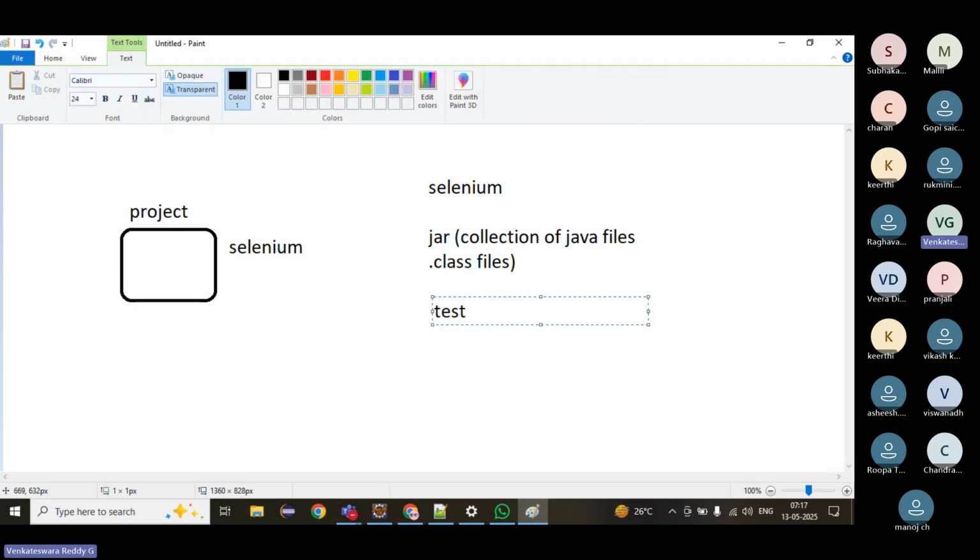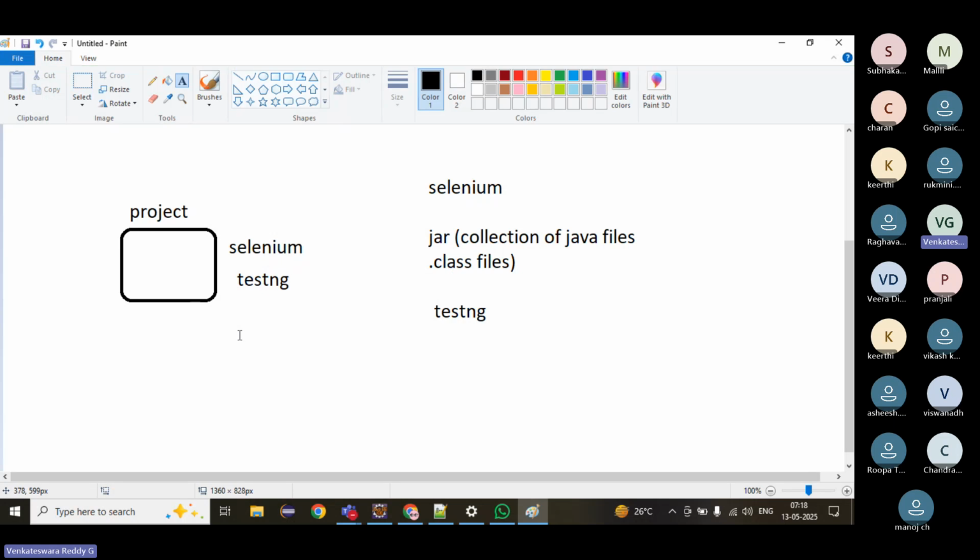Similarly, there is TestNG, one more dependency. That is a jar file. We will add that dependency to our project, and we will get the features of testing. Like this, someone has implemented those features and we are using them in our project.